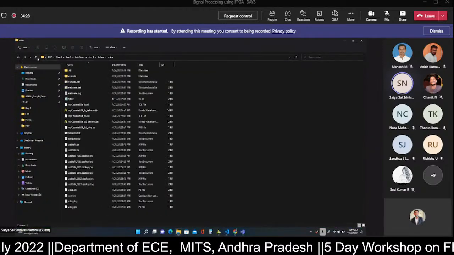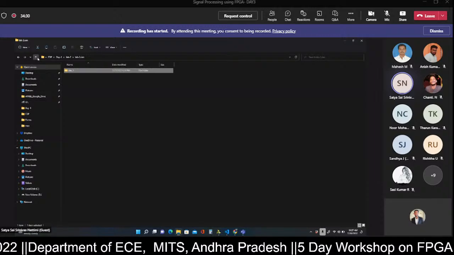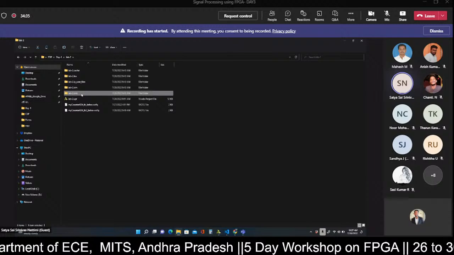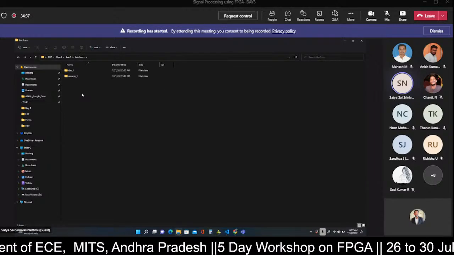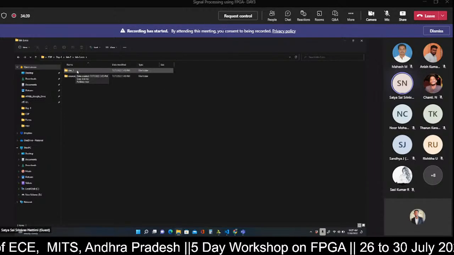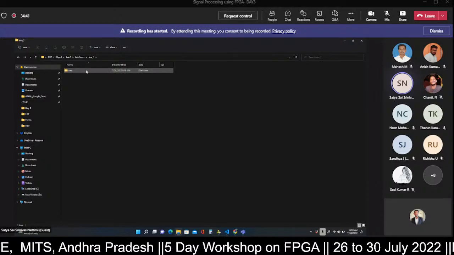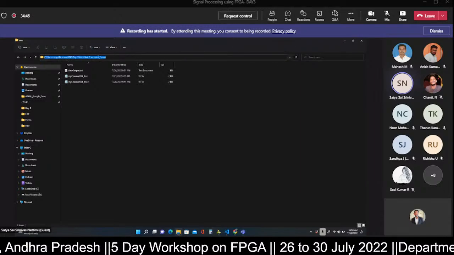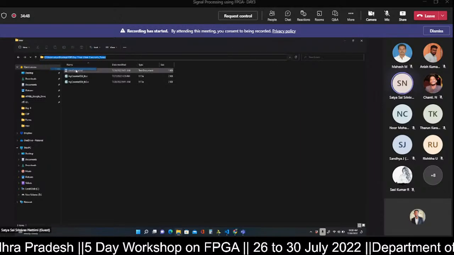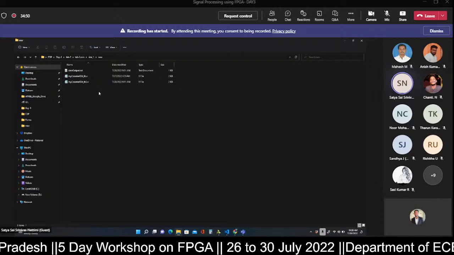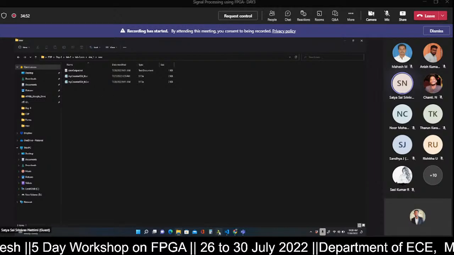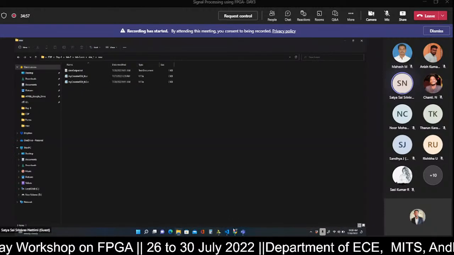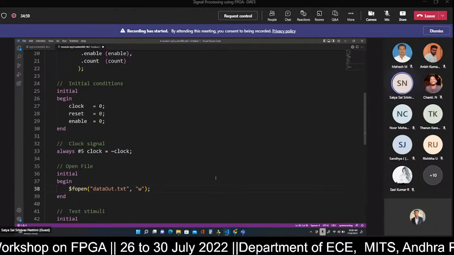If you want to preserve it, you can go to lab-2.srcs, that is sources. In sources there is sim_1, that is simulation sources, and in that there is a new folder. You can copy this path, because in this sources folder the files will not be deleted. The only thing is that it will be overwritten if you relaunch the simulation.